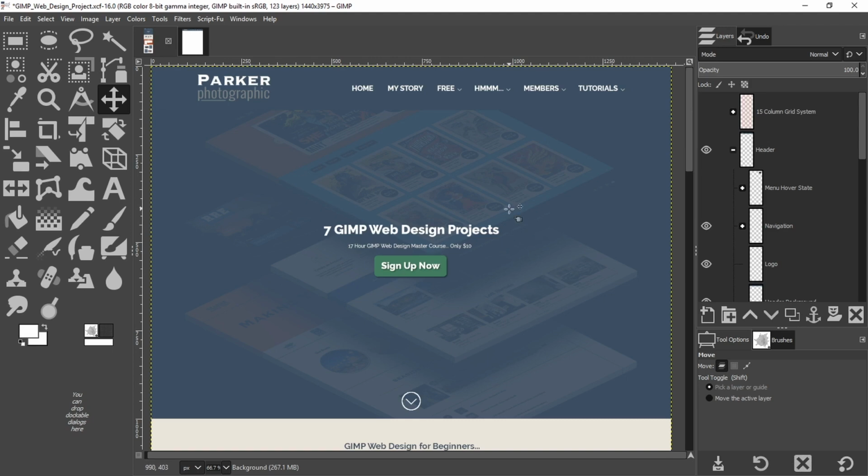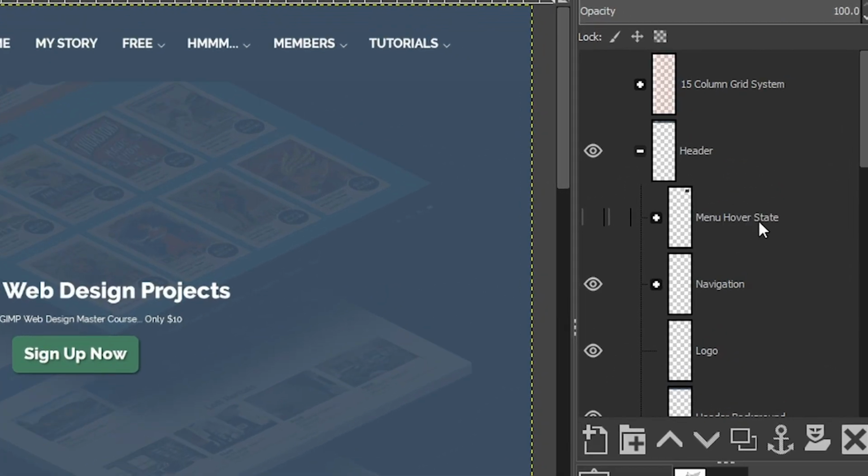So you may have something happen or show up when a person hovers over a button or maybe a menu item. These are known as a hover state. When you hover over it, something happens, and we need to design the web page in a way to show the web developer that when a person does hover over a link, you want the contents to either change or show different graphic elements. So we want to create a grouped layer called a hover state.